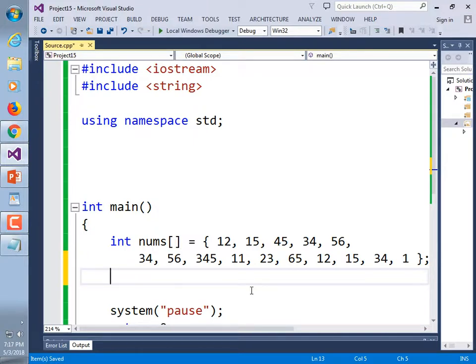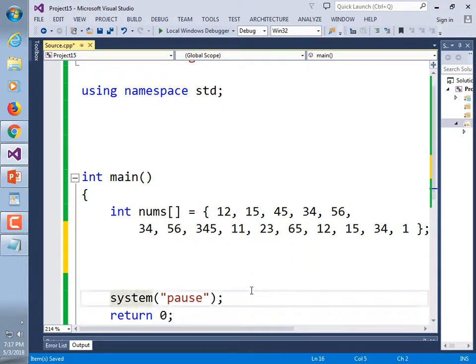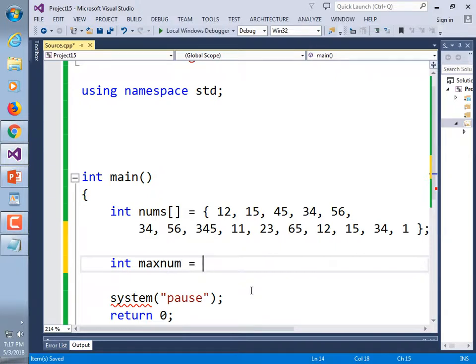So here's what I want to be able to do. I'm going to write some function calls, but we haven't written the functions yet. This is just a prototype of the way we want it to work. So how about int max num equals max of nums, just like it was Python, but it's not.